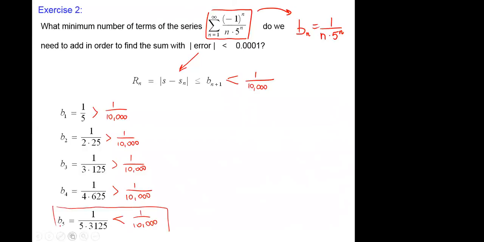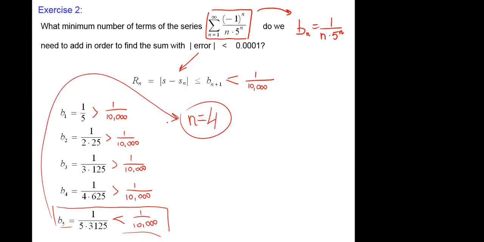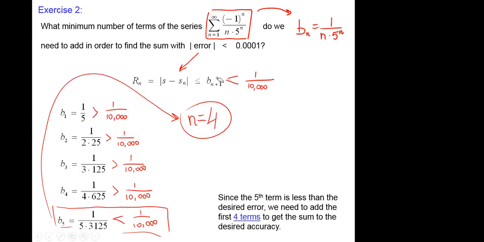We caught the number. That means who can tell me what is the answer? What is the minimum number of terms, if this were multiple choice? Thank you. Please remember, do not answer 5. Always one number less, because 5 means n plus 1. N must be one less. Remember, this will be the option on the test. Okay.